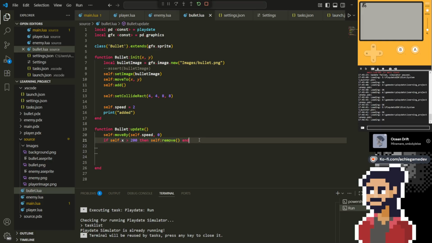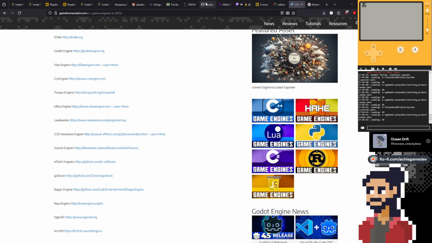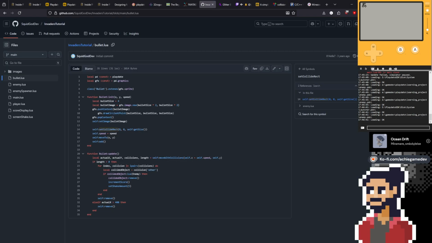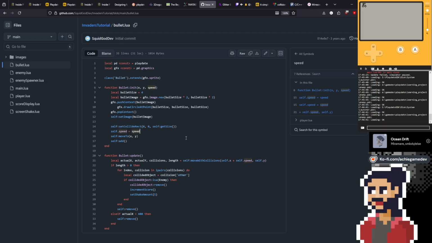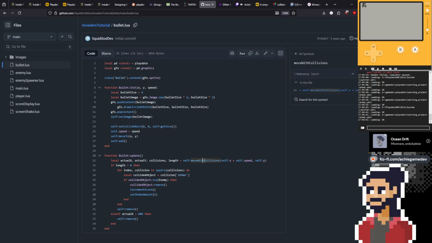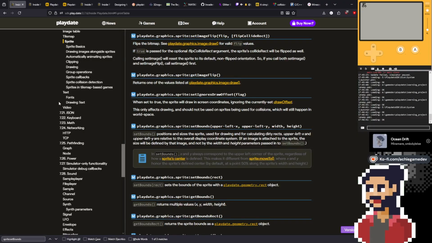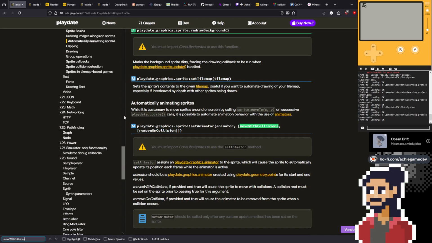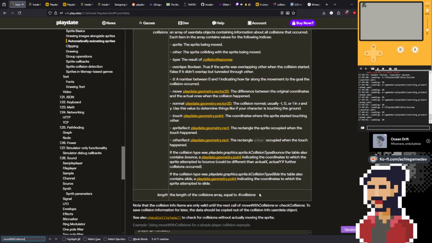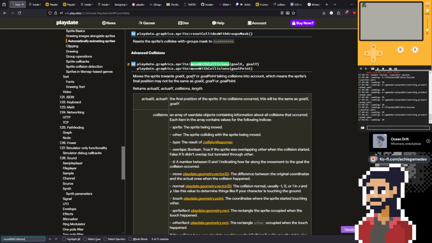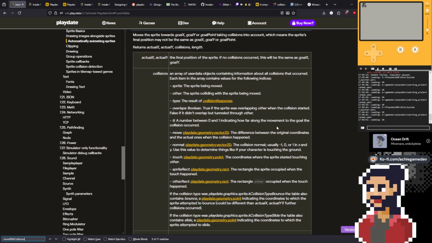Collision. How was it done? I don't remember collision. We need to check that. Does this? No, okay. Now let me increase this for y'all, but we are calling this move with collision. Oh, this is the function that gives back the huge response, right? I remember this huge table. This is like all the return values that you get.